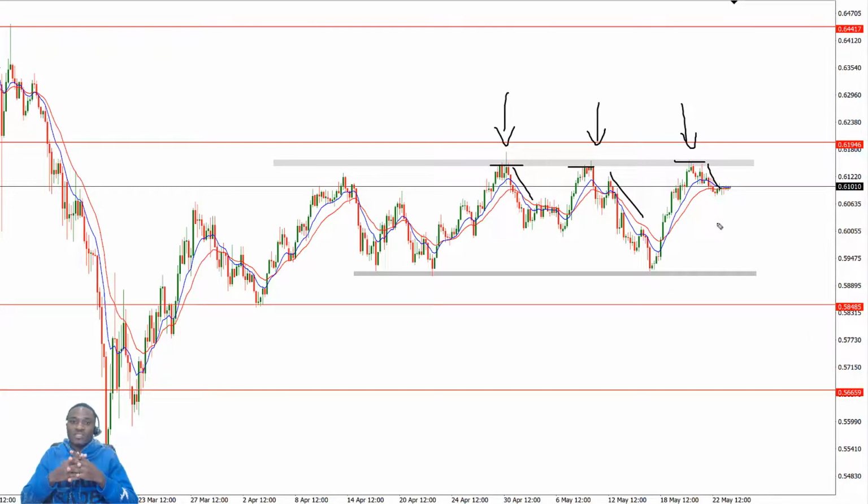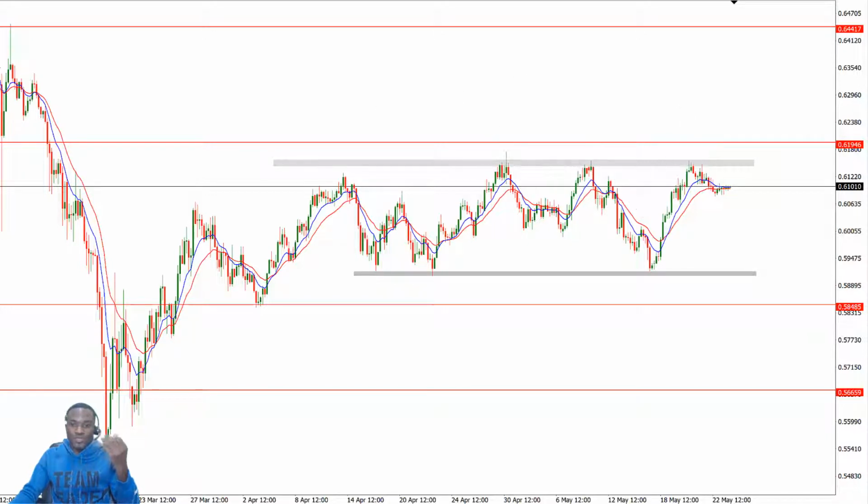So I emphasize, I don't like to take a trade within the range. This is a market within the range. I want to see a market where I can see a far distance away, where I can at least have the opportunity to make profit that obeys my minimum 2 risk reward ratio. That is, if I'm willing to risk 50 pips, then I should have at least the opportunity to make 2 times my risk.